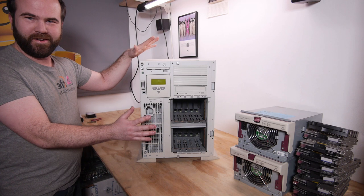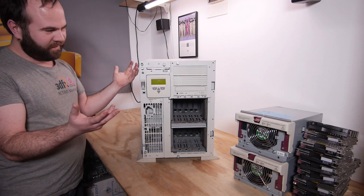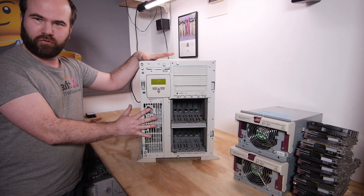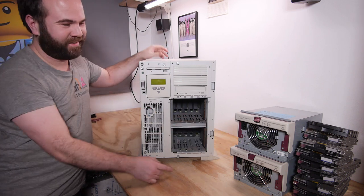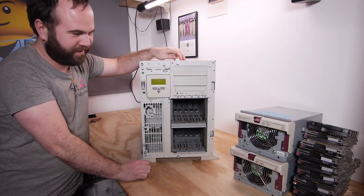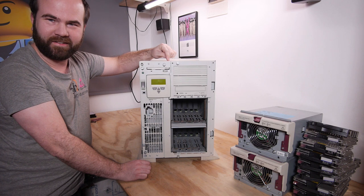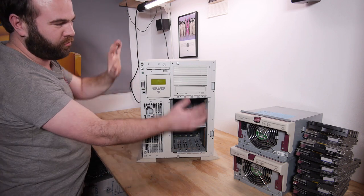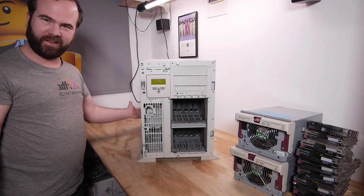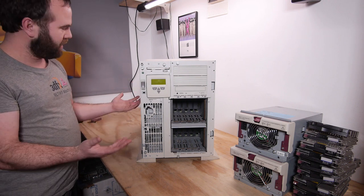It is untested with no warranties, so let's find out in this video if it's still working. I hope it does, because we can turn this into an absolute great server. I love this platform. I have two power supplies — they are six kilos each. The empty chassis without hard drives is about 30 kilos, so it adds up very fast. The nice thing is it's also a rack-mount chassis if you put it on its side and get a rack mount kit. For 25 euros, even if it doesn't work, I have a lot of parts.